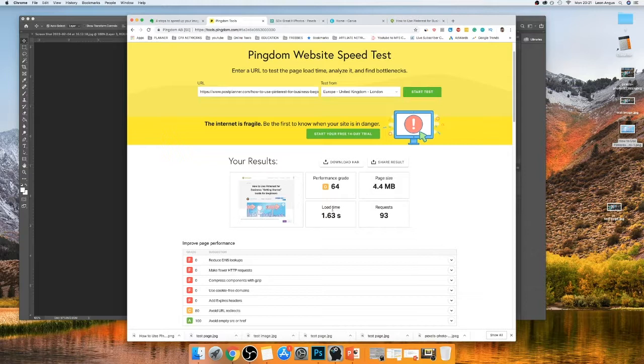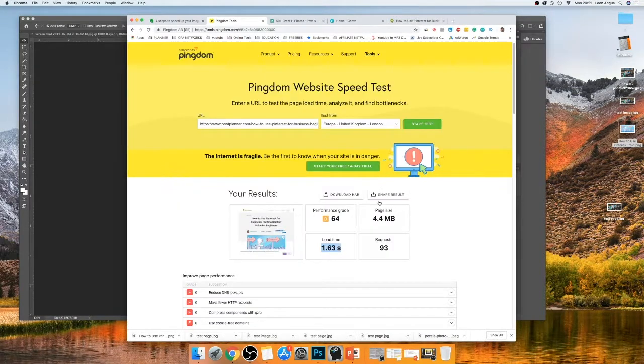So don't focus solely on loading time. Ideally, if you can get this under 2 seconds, brilliant. But most important is to get this down. You want to see the size of your page, and then that will indicate how long it will probably take, because this is going to depend on your server time, and also obviously the theme you're using. Everything can come into play with this. So just mainly focus on the size of the page and you should be good with that.